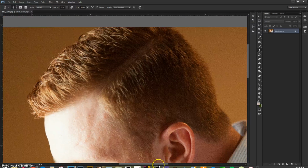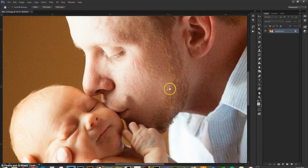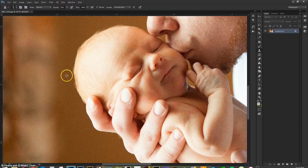I'm going to check his hairline. I don't see any other stray hairs. I'll take my hand tool just to kind of move around a little quicker. Now baby Knox has a stray hair right here. We'll use the patch tool to get rid of that. There we go. Take my clone stamp.